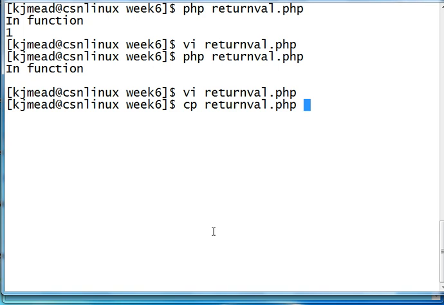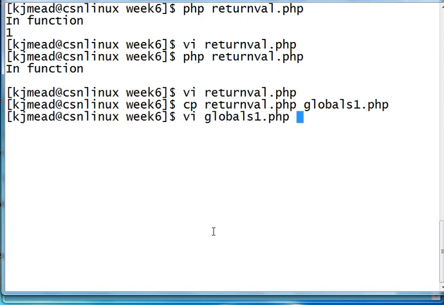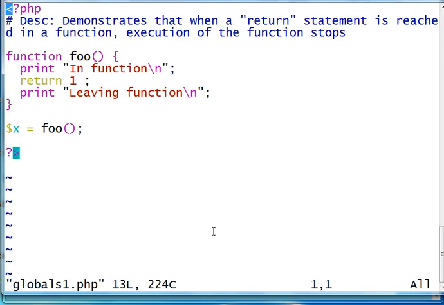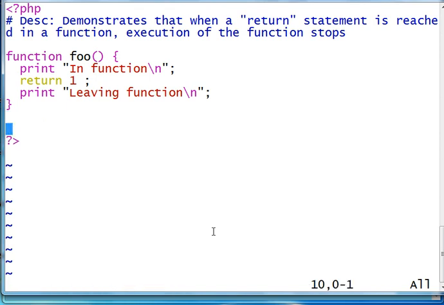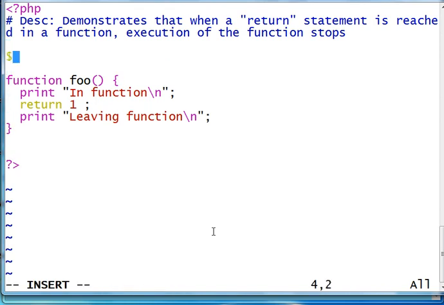Now let me call it globals1. Okay, and I'm going to get rid of this x equals foo. I'm going to set x equal to 20. Right?